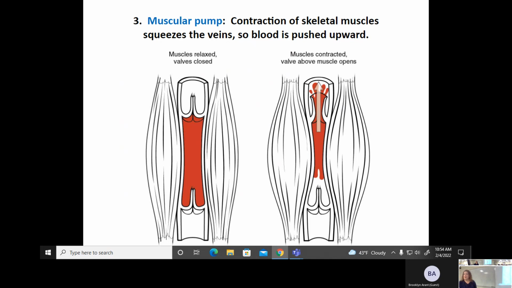Okay. Mechanism 3. This one is not really so much about the veins. It's about muscles pushing on the veins from the outside when our muscles contract. So a lot of your big veins run between big muscles. And you can see here some valves, and the blood has made it this far at least. And if this is a vein in my leg and it's between, say, my hamstring and my quadricep, when I walk, the muscles are alternately squeezing and contracting around that vein, and they're pushing on the blood to push it past the next valve.